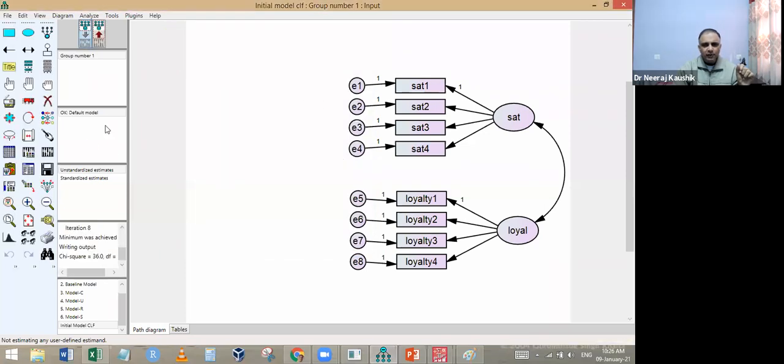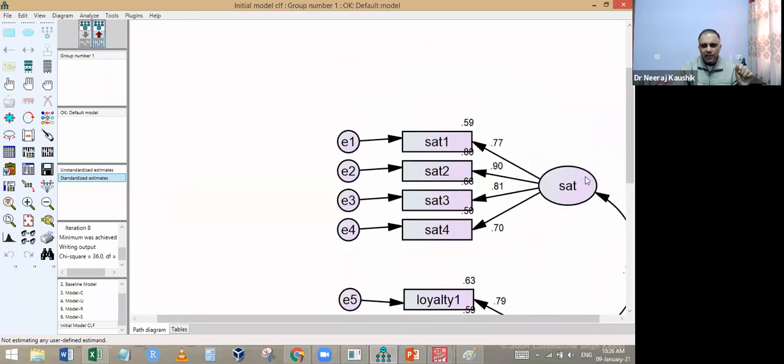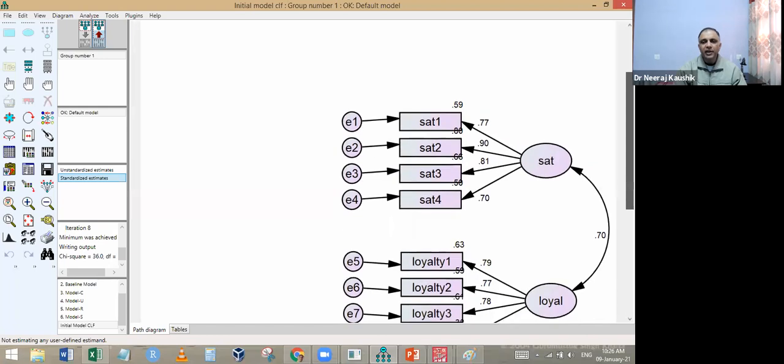So it is now explaining, if you look here, unstandardized, 59% of the variation is explained by satisfaction. 59%, the rest will go to the error term. You must know what is meant by variance explained, else you won't be able to connect. So this is the beta, 0.77. Now my point is, if I put any arbitrary thing, anything extra, and I put a regression here, this 0.77 should not change.